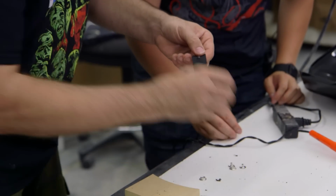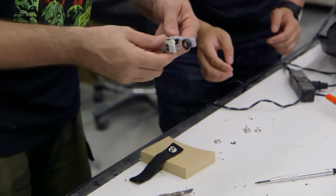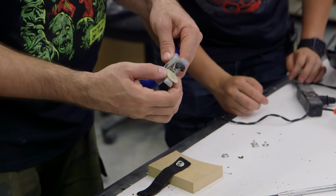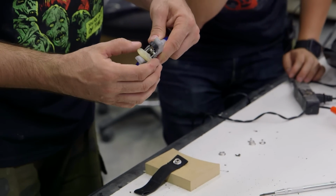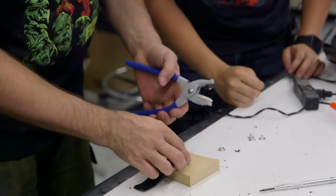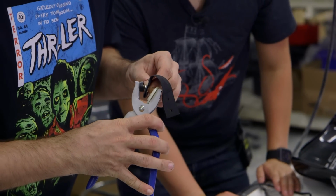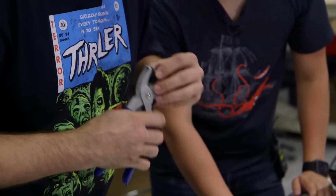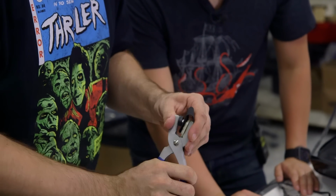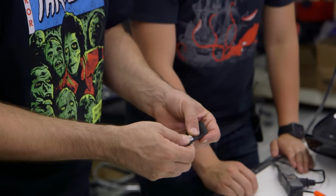Okay. Like this. And then on this plier, there's 2 different things. This is for that clean button. This is for the other kind. The other side, yep. Get this in here. Align that little notch up. Just like that. Squeeze tight. Squeeze, and there you go. So now that's on there.